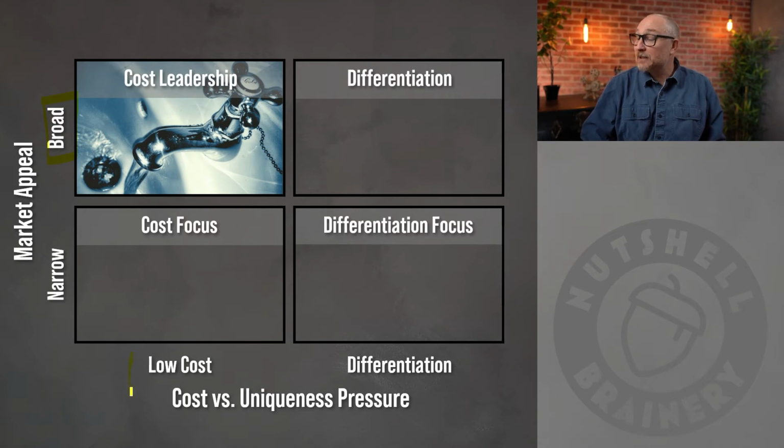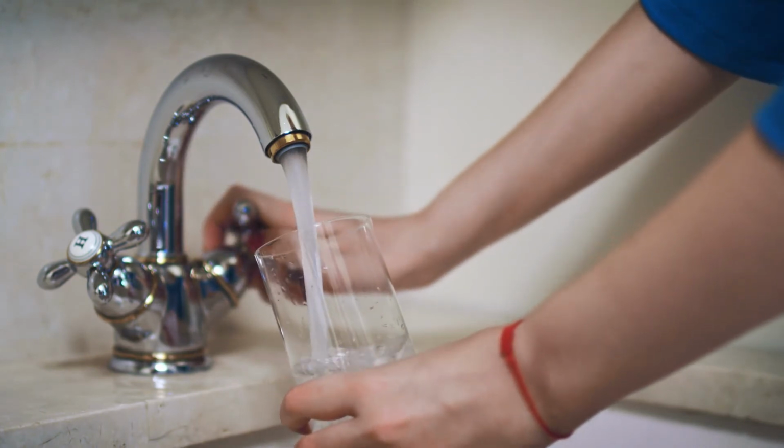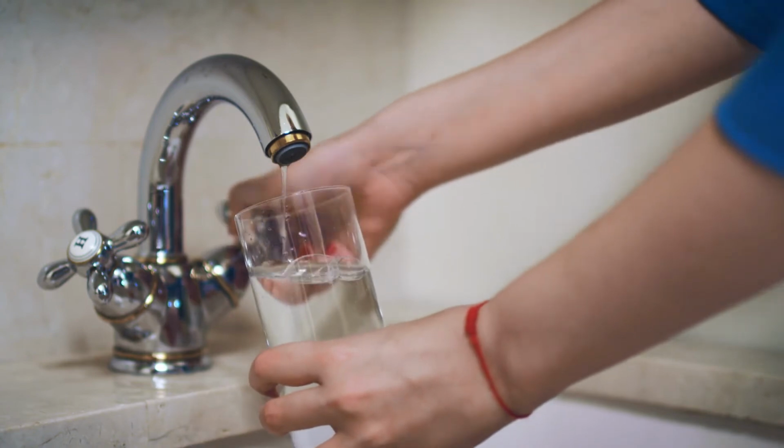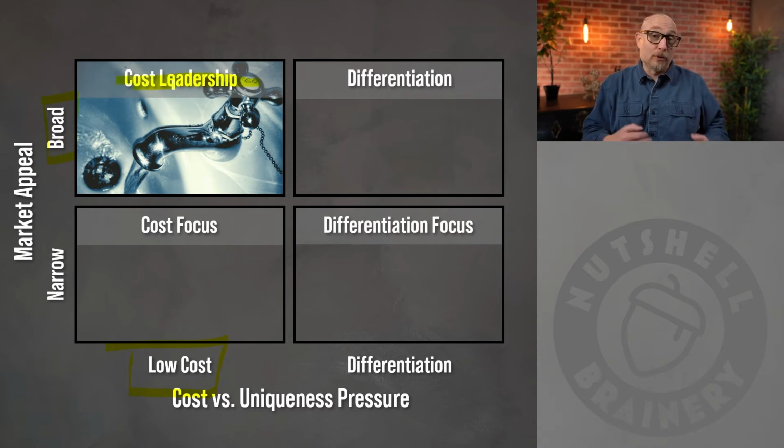And furthermore, it's really low cost. It's so inexpensive that you bathe in this stuff every single day and spray it all over your front yards, and yet you have no idea how much it costs. How much does a gallon of water cost from the tap? You would not be able to answer that question without going to your bills and trying to figure it out. And frankly, it's so cheap you don't care. So that's an example of cost leadership. We are providing a product to the broadest possible customer base at the lowest possible price.